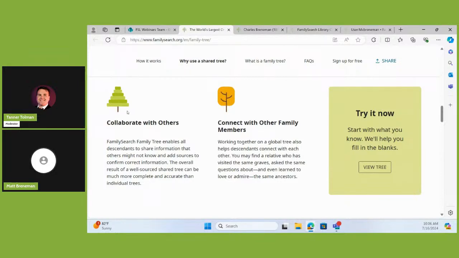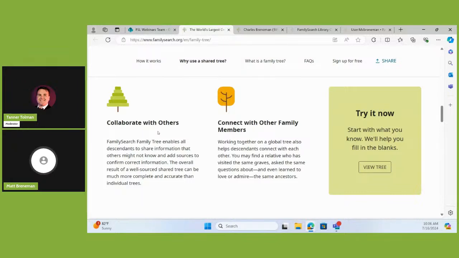Going along, you can collaborate with others. You can collaborate with other members of the FamilySearch website, working on different ancestors and other people in your tree. And you can come together and work on and try to create and add information as well sourced as you can.